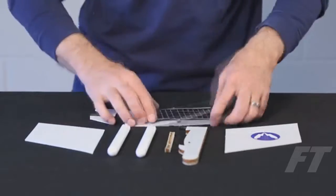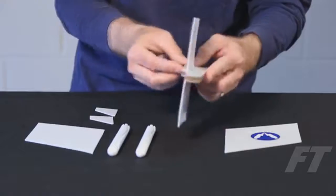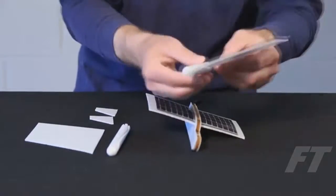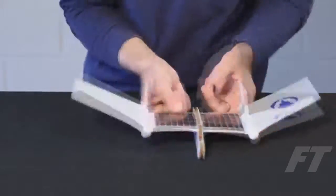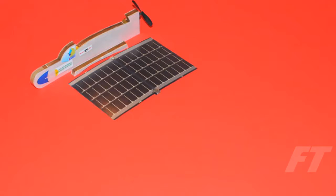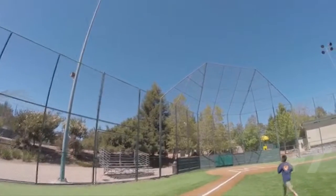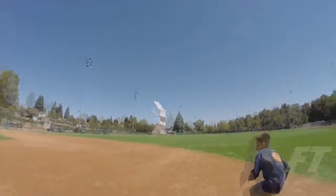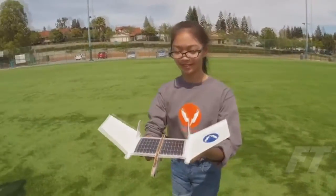The Volta Flyer ships to you as a ready-to-assemble science project kit. It contains all of the prefabricated parts and components necessary to build the flyer. There's no need for tools or glues — just your bare hands. In the box you'll find a fuselage, a thin film amorphous silicon solar cell, two sets of wings and vertical stabilizers, along with a set of wing joiners. The wing joiners are specifically designed to allow the wings to break away from the aircraft when it strikes an object like a tree, helping to prevent wing damage. You can reattach the wings in just a few seconds to ready the plane for its next flight.